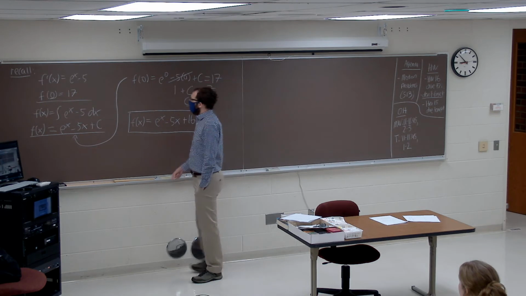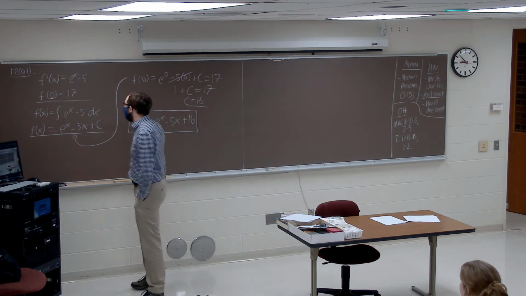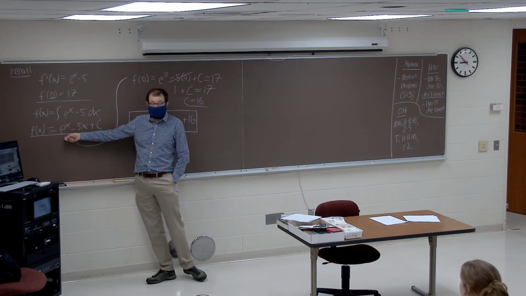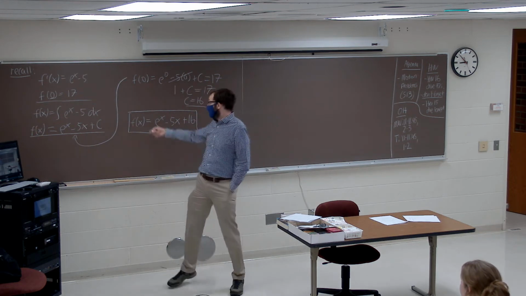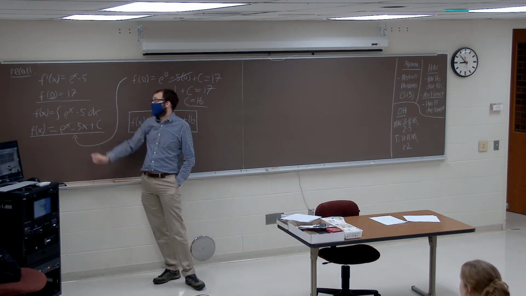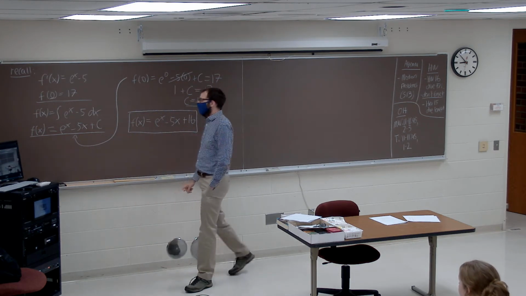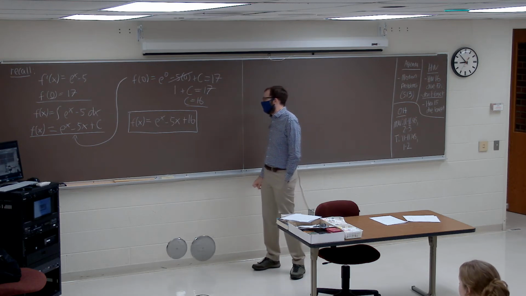And so in general, the way we said to approach these is to always take this approach, where if you know f prime of x, integrate to find a general formula for f of x, where you probably have a plus c term at the end, and then use your initial value, in this case f of 0 equals 17, to help you solve for whatever that constant term should be equal to.